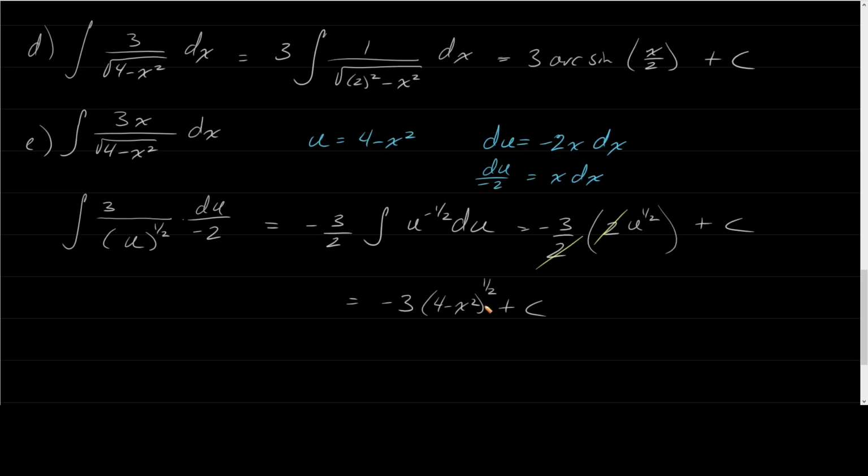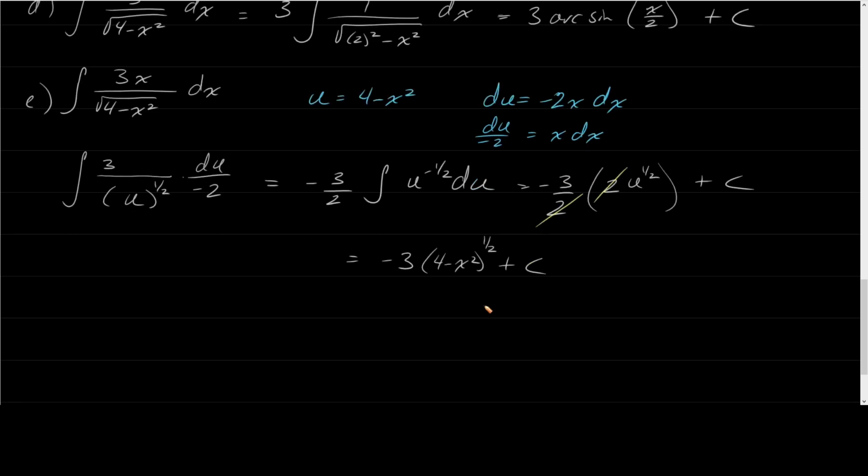Now, if I were to follow the same kind of pattern that I did with the previous 3 examples, the next one would logically be the integral of 3x squared over the square root of 4 minus x squared dx. However, we don't have the tools to do this yet. We'll do this when we get to 8.4. But there is a way to do this kind of integral.